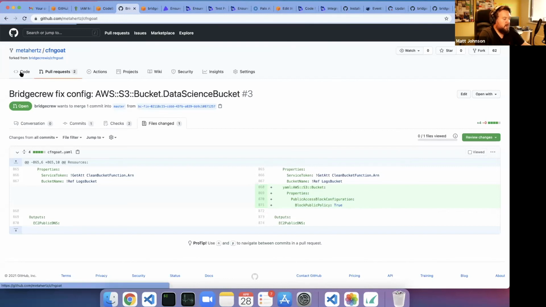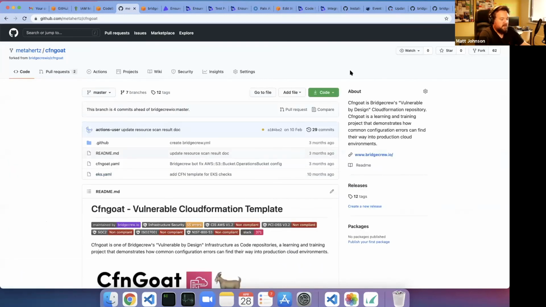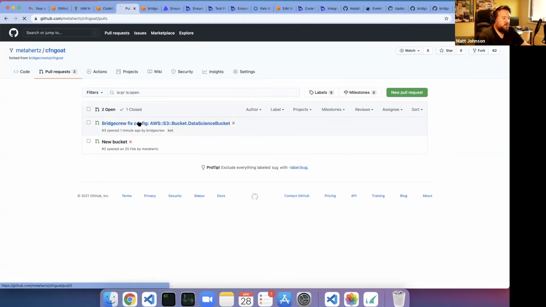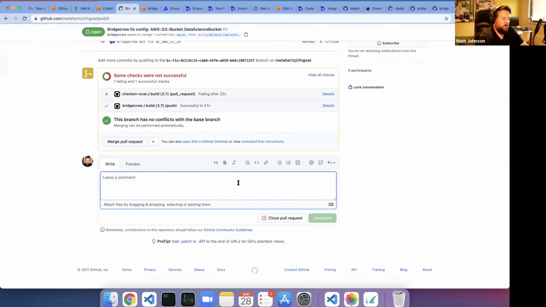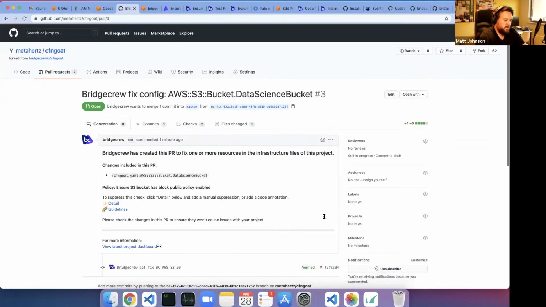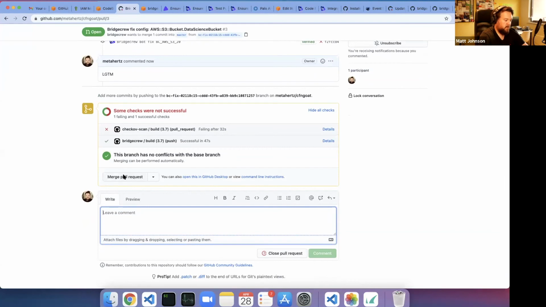So if we merge that pull request, you see, I've made a change. But that change isn't the end of the story. That change doesn't fix, was this issue in production? Had this issue already made it through a CI/CD pipeline before we added Checkov or added security scanning to that pipeline? So if I go ahead and merge this into my CFNGoat repo, it's good to me, and I'll merge the pull request.